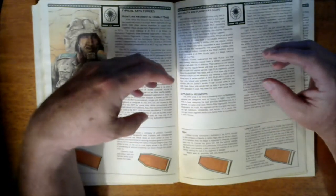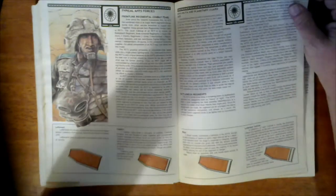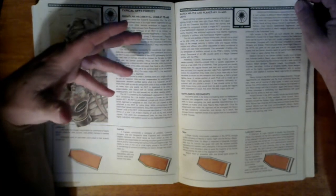But once again, they tend to lean heavily more on the infantry and armor units in planetary guard, because they're cheaper, right? And they're easier to produce. And that's important in this day and age. So when we talk about 110 frontline combat units, or battle mech regiments, there's probably close to 1,000 when you add the March militias and the planetary guards together. And in some cases, these planetary guard units are veteran enough and experienced enough that they can actually be shipped off in support roles for a bigger offensive. We see that happen in the Fourth Succession War. There are upsides and downsides to doing that, but once again, transportation becomes an issue and logistics becomes an issue, right?